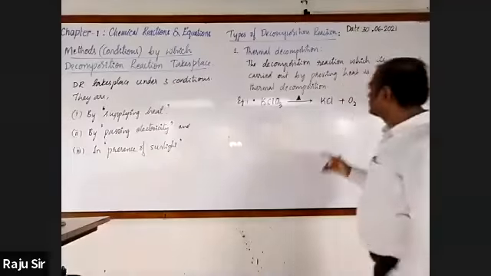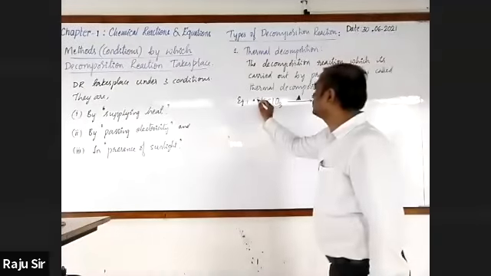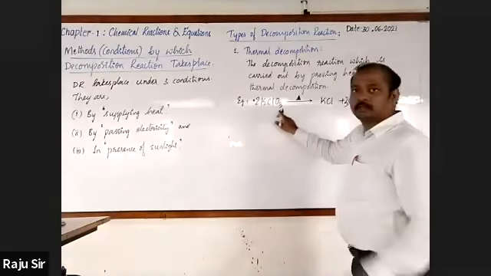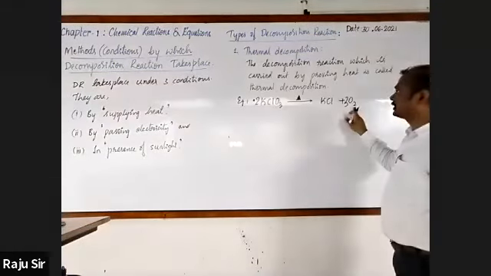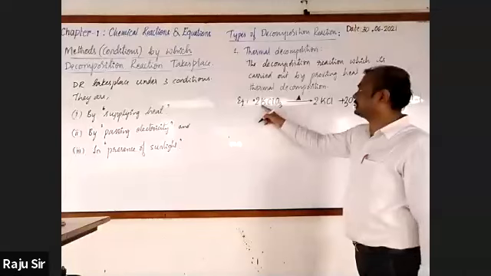Just go for balancing. Oxygen can be balanced. Here is 3, here is 2, so 3 atoms and 2 atoms. Let us multiply this by 2 and this by 3. 6 atoms of oxygen, 6 atoms of oxygen. And potassium has 2 atoms, so let's write here 2 for potassium chloride. 2 atoms of potassium, 2 atoms of chlorine.